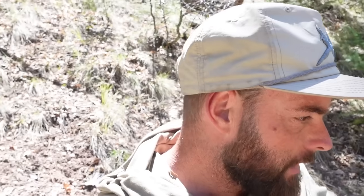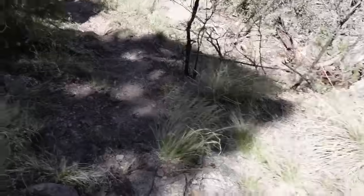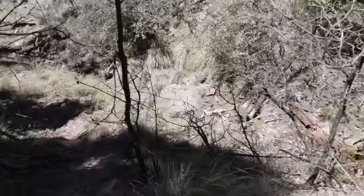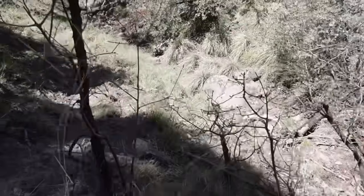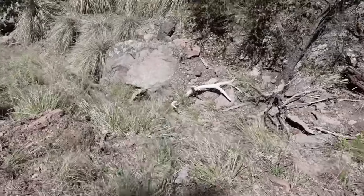I dropped elevation, a lot of elevation, got to where I found my brown and nothing was popping, and all these trails just led down the canyon. I figured, you know what, I hit above here, but I didn't hit down the slope, and that's where all the elk trails are. And then I look down in the creek bottom, there's a nice shed. Might be worth picking that one. It's in decent condition, I think. Right in the creek.